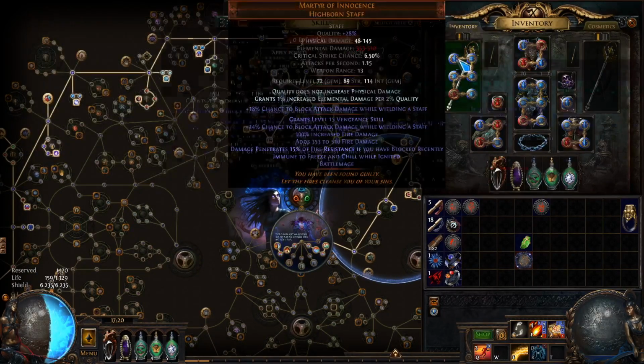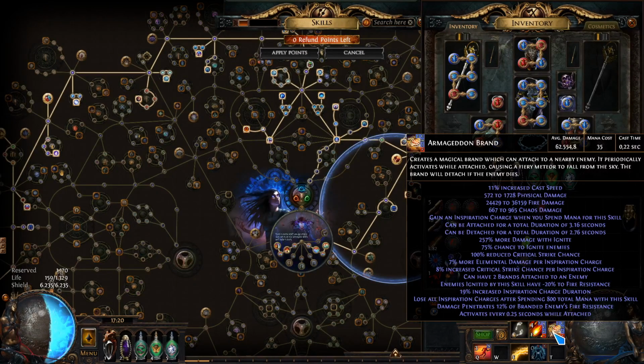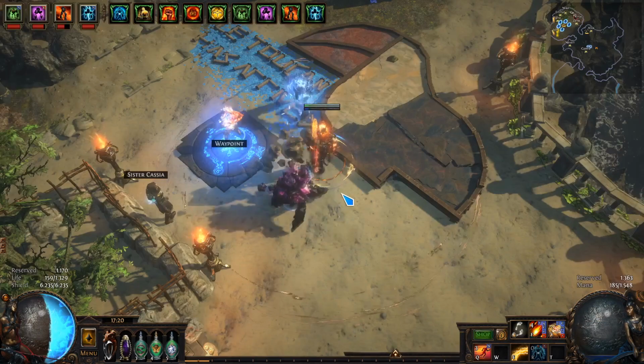Okay, onto the gear. So I'm using Martyr of Innocence. This is just an excellent staff that uses the new modifier Battle Mage. Basically all of the physical damage and elemental damage that the staff has applies to spells as well. Which means we're going to be dealing quite a bit of fire damage. But the only problem basically is that it's also applying the physical damage as well. So this is the only downside of this build.